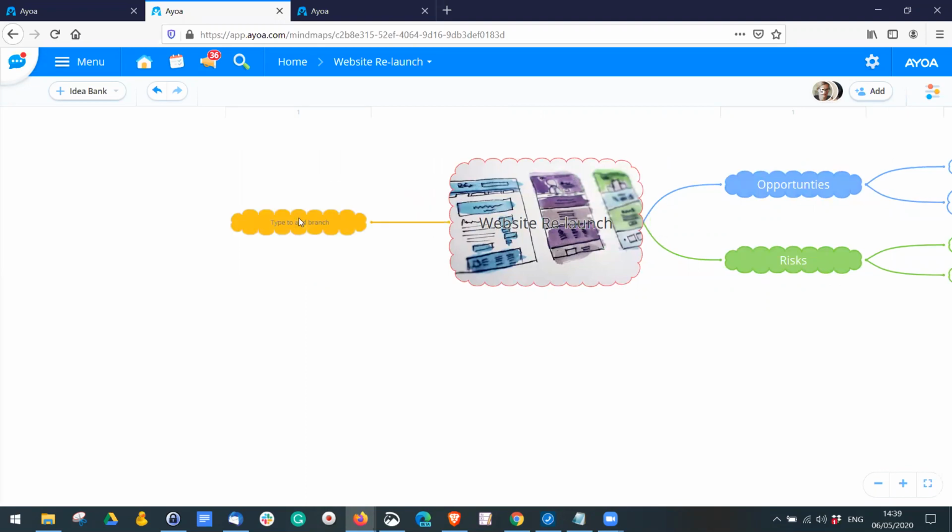So for example, we might be thinking about the design. We might be thinking about resources.